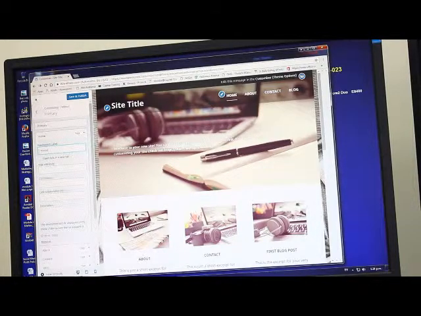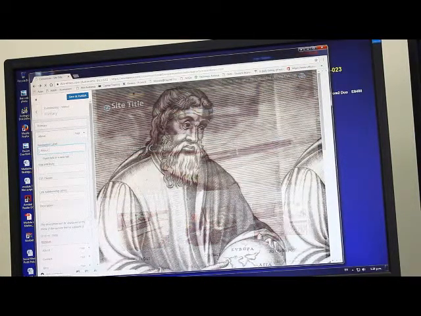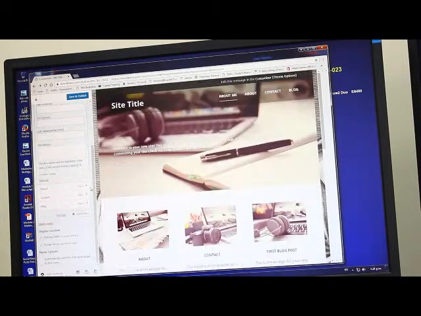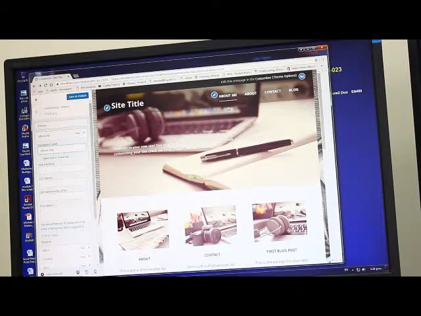So if I was writing a CV, instead of having it called home, I could call this page About Me. Okay, and you see how that's now changed to About Me up here.